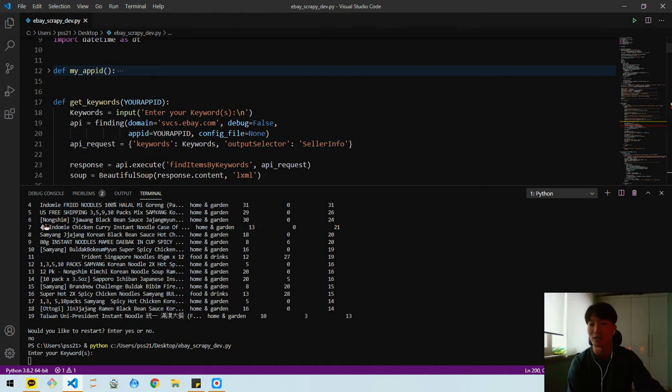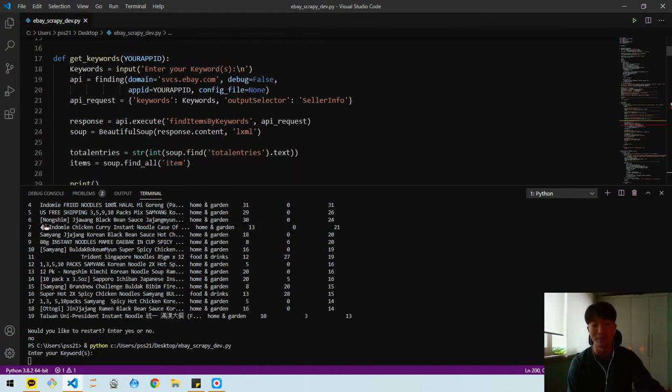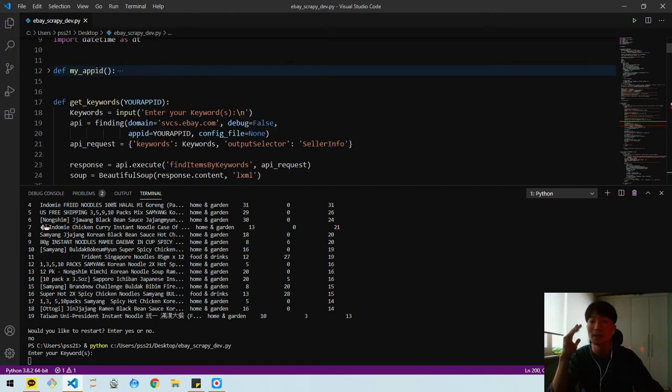Enter your keywords. It is input. Basically, when you put in any keywords that sellers want to explore, it will gather the input data into keywords. The main API this time is the eBay SDK, which is kind of a brief alternative way that you can use the eBay API.